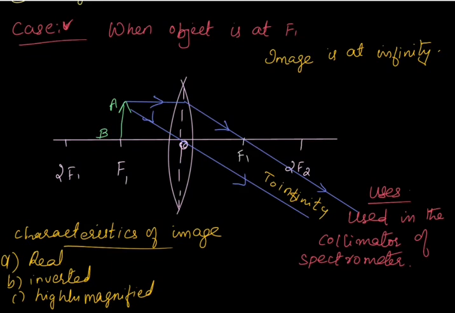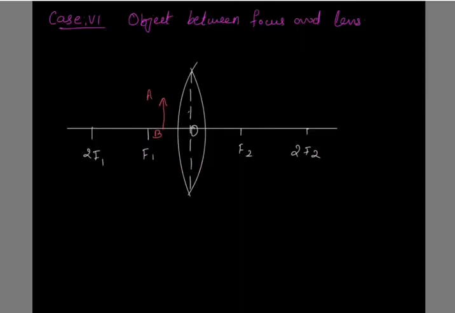Now we will see the last case of convex lens, that is when we place the object, that is we reached focal point now. Now we are going to place the object between focal point and optic center, that is very near to the lens. Now the last position of the image for convex lens image formation is object is placed near to the lens, that is between focal point and the optic center.